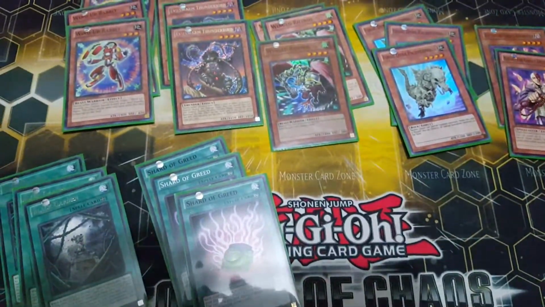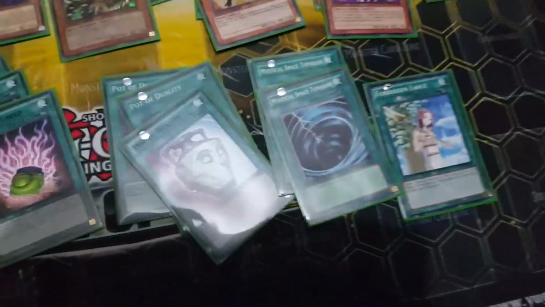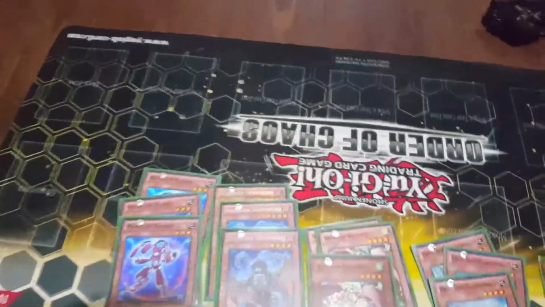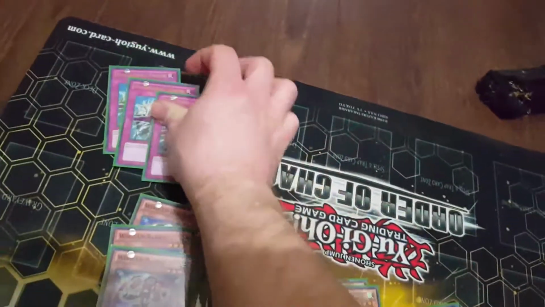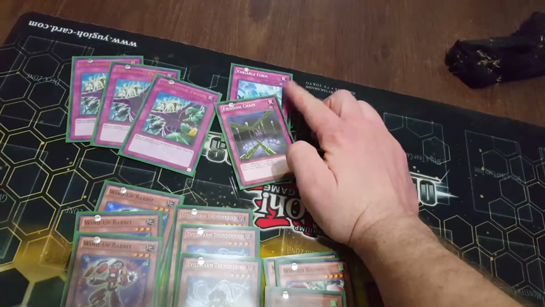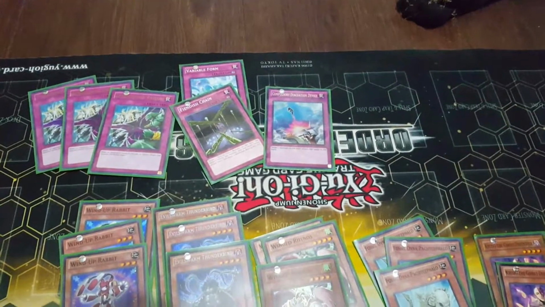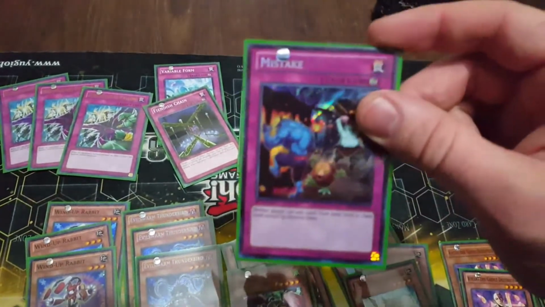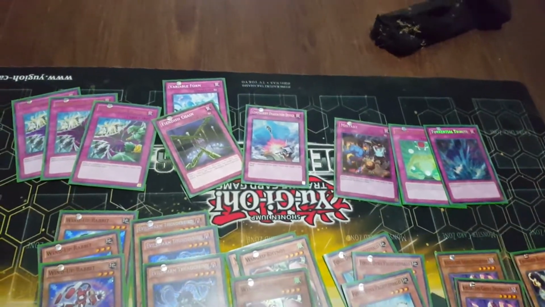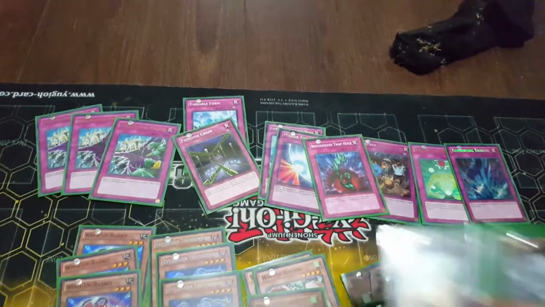Triple Shard of Greed, triple Pot of Duality, a 2 MST, 1 Forbidden Lance line, Dark Hole, D.D. Crow. Traps are triple Dimensional Prison. I'm pretty sure that card got semi-limited at some point. I don't know why. So, double Fiendish Chain, that's going to be proxying to Fiendish Chain. I'll be getting a Fiendish Chain later. Compulsory Evacuation Device. Macrocosmos. Torrential Tribute. Mirror Force. Bottomless Trap Hole.